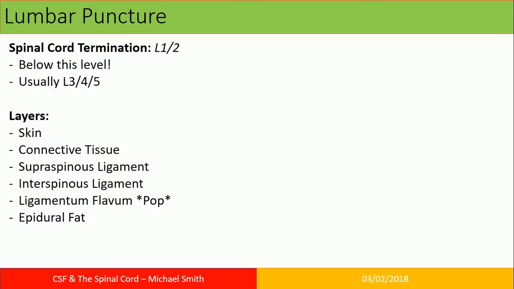You then will pass through your epidural fat and then your dura mater. And this will again give a pop or give as you pass through it. And then you pass through your arachnoid mater. But it's worth noting that your dura mater and arachnoid mater are typically very closely adhered to each other unless there's a problem. So when you feel this second pop or give, that's when you know you're now in your subarachnoid space. And this is obviously where our CSF sits. So this is where you want to take your sample of CSF from.